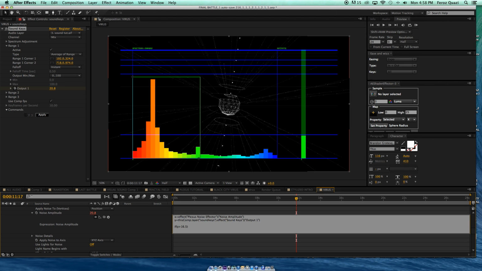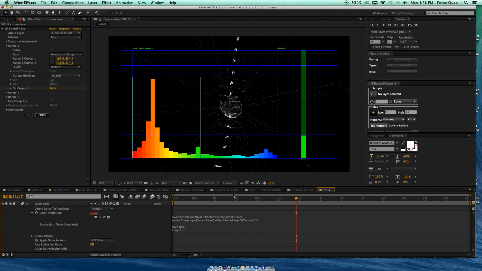So if y is greater than 16.5, curly bracket, x is equal to y times, let's say 5, semicolon, curly bracket. Then else, curly bracket, x is equal to y times, let's say 2, curly bracket.